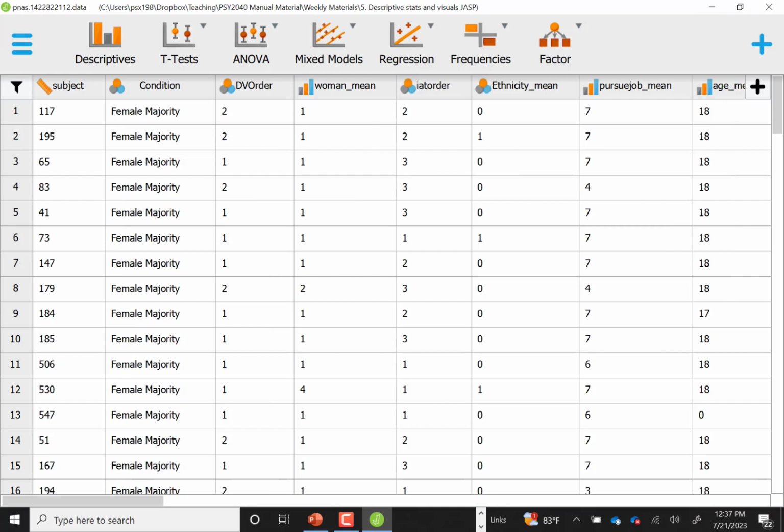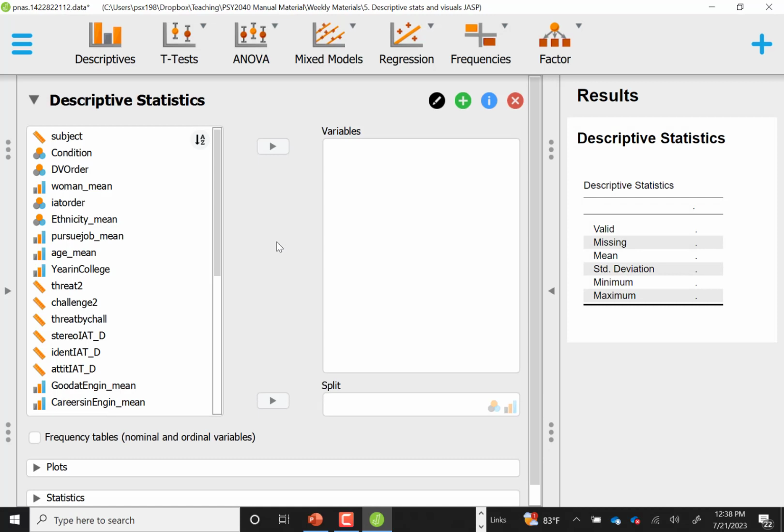We're going to focus on computing some basic descriptive statistics. We're going to start by clicking the Descriptives menu. This is how we'll access both our descriptives and our plots. A nice thing about JASP is that everything is going to be available in one window. Your results are going to automatically generate over on the right-hand side of your screen as you adjust options in the menu on the left-hand side.